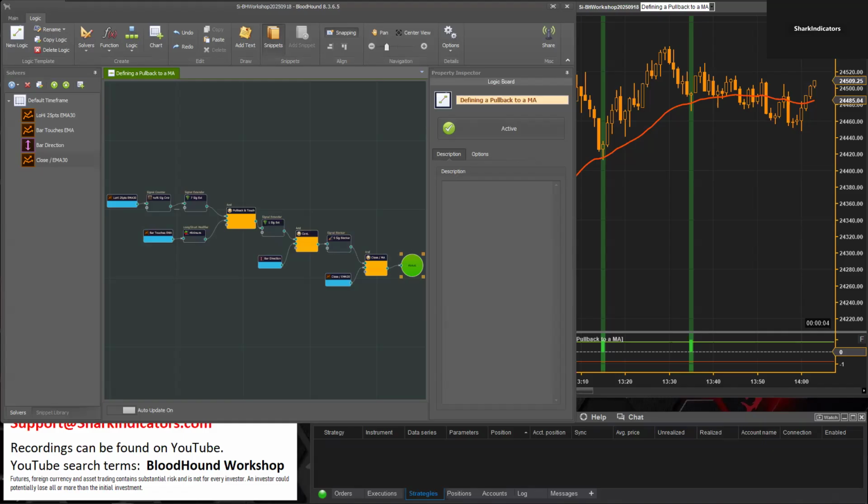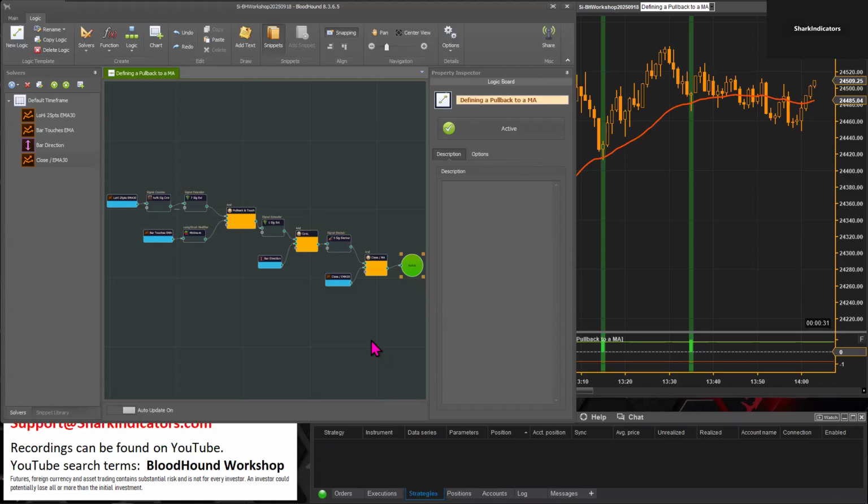All right, so let's add Paul's requirement here of a two bar. I'm going to redefine it, instead of calling it a two-legged pullback, a two bar continuation, because that's the definition I'm reading here. Paul would like, let me find it again. All right, so following the pullback, the next candle needs to break the high of the previous candle. The high has to break above the high of the candle that touches the moving average. Yeah, okay. So we can add that in here as well.